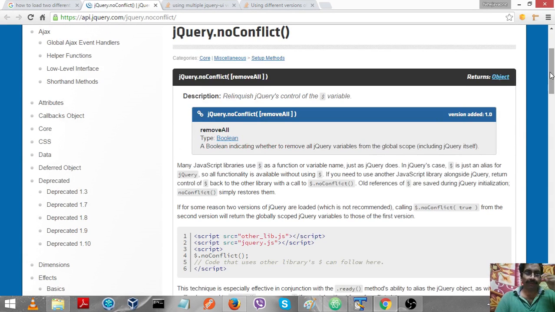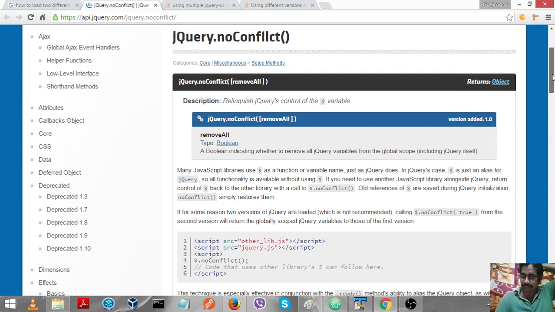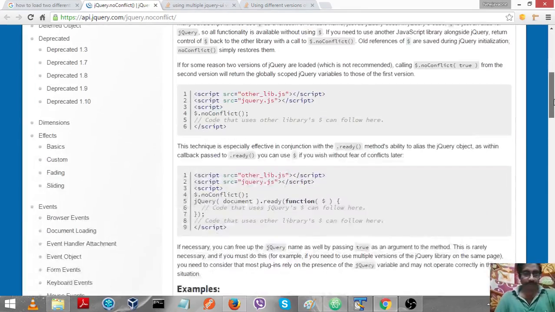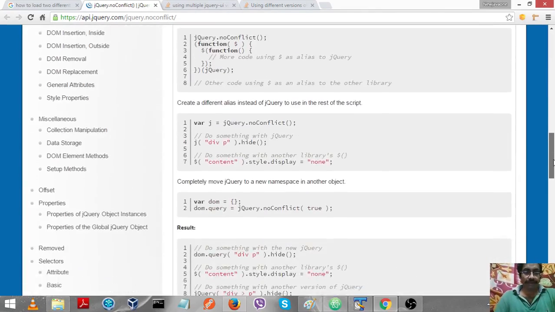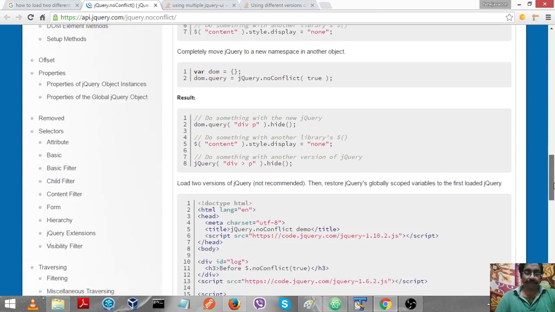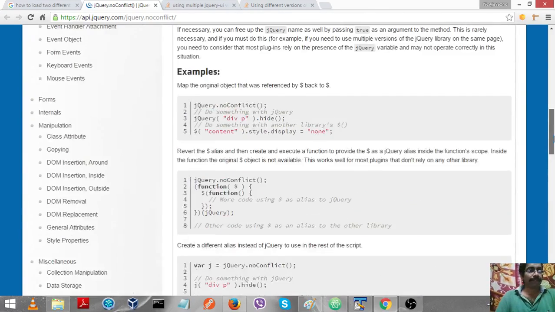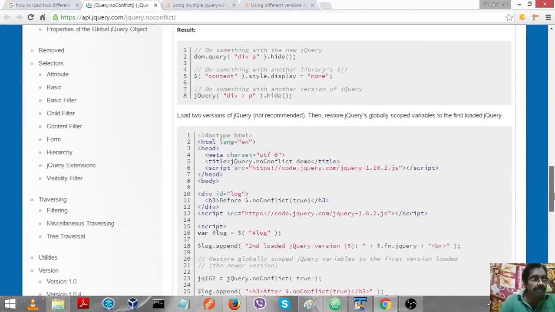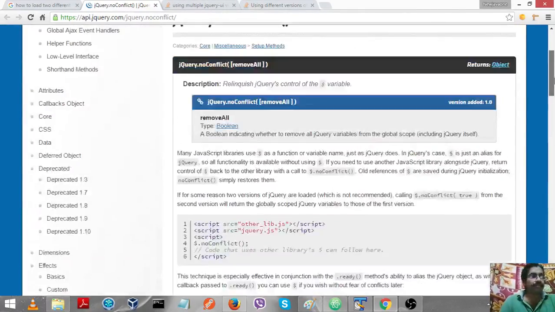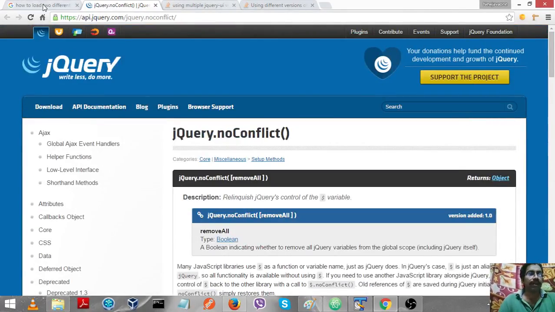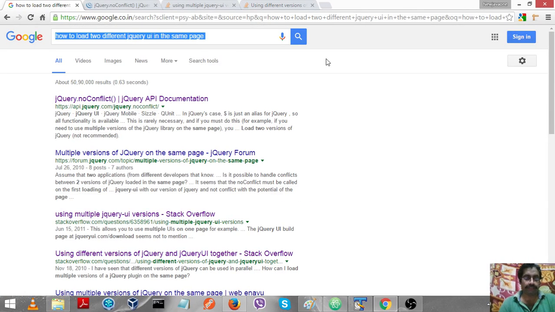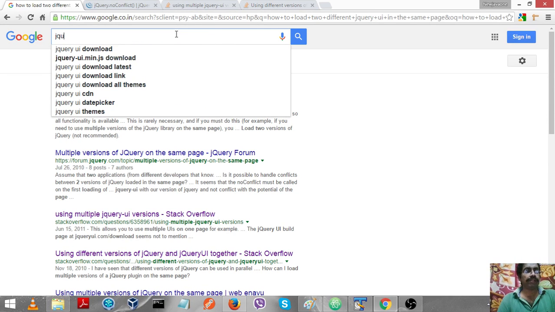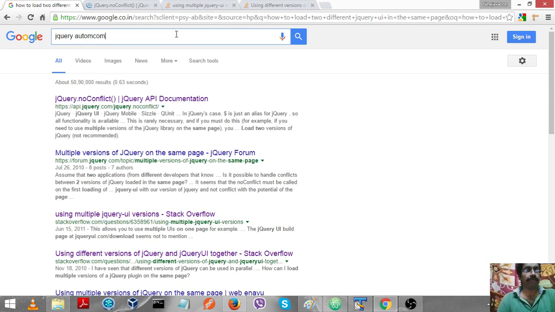I'm just going to use the same jQuery plugin, probably the autocomplete plugin, but try to use different versions in each one of them. So let's find the jQuery. I had to search it this way, so let's search jQuery autocomplete.